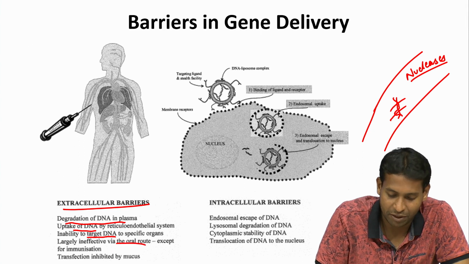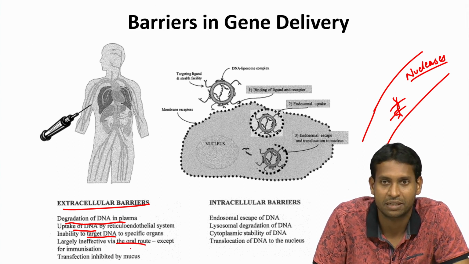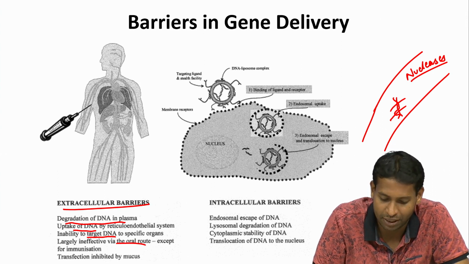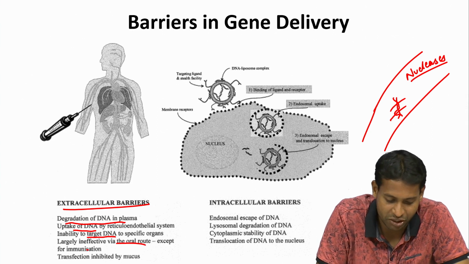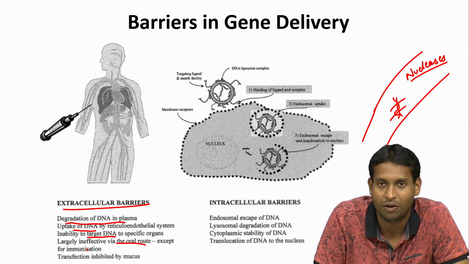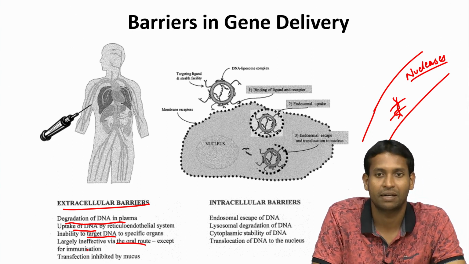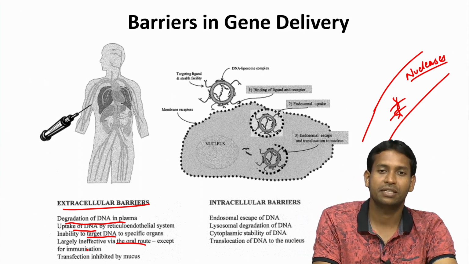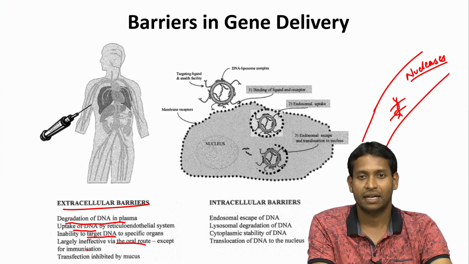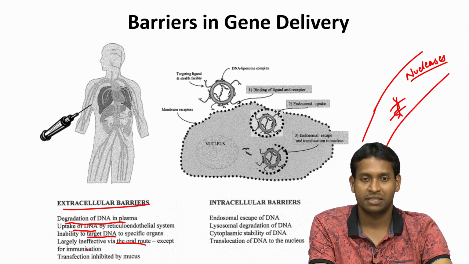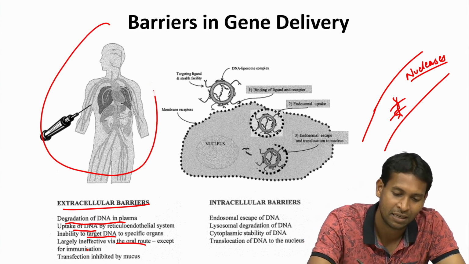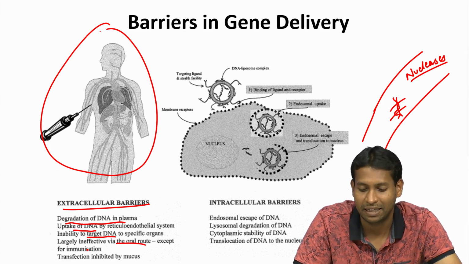They are largely ineffective by the oral route, of course because most of it is not going to make it to your circulation, although it does work relatively okay for immunization. Then, if we are using some other route, that is the mucosal route, something that comes in touch with mucosa, then these genes do not really diffuse very well in mucous layers. So you do not get good movement of these genes in those circumstances. Those are all extracellular barriers while travelling through the body, and then there are several intracellular barriers.